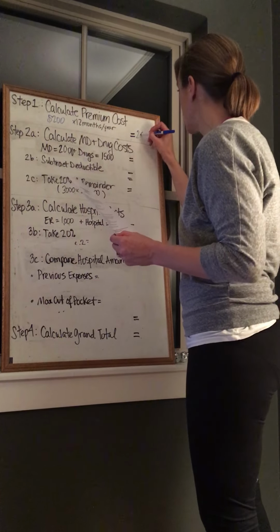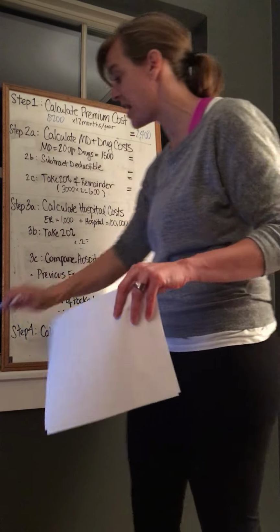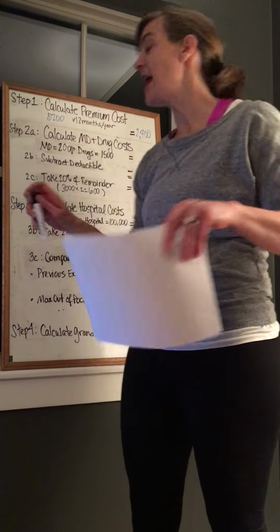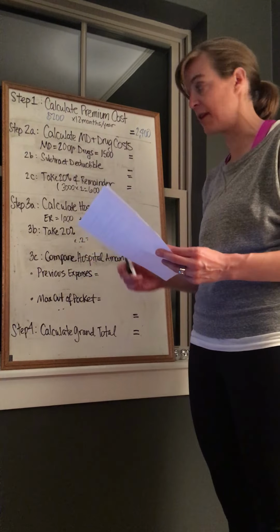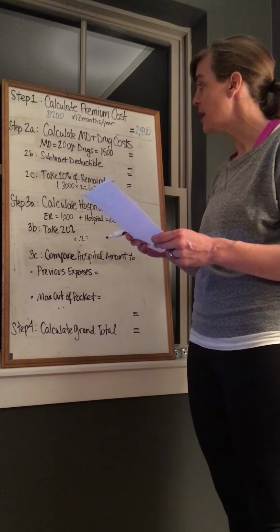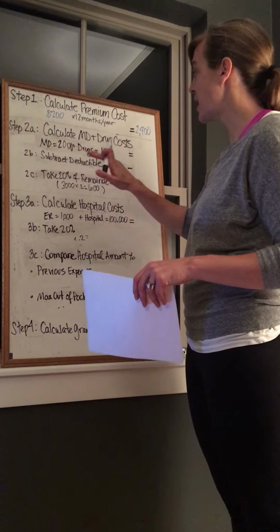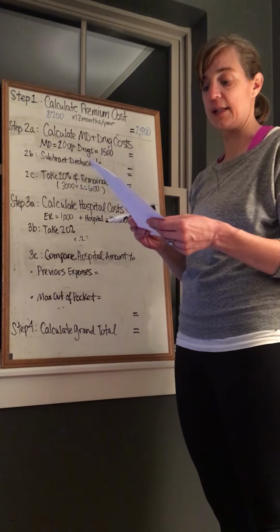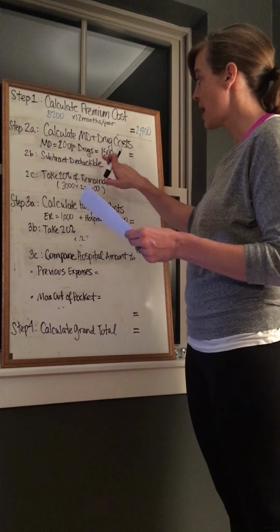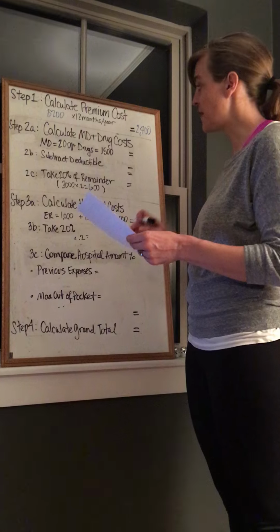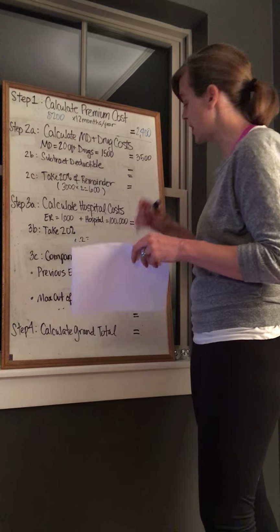Times 12 months will give us $2,400 that they need to pay every year, even if they never draw any healthcare expense, even if they never go to a doctor or get any prescriptions, go to a hospital or anything. $2,400. Our next step is to determine how much they need to pay for medical and drug expenses. And you can see everyone has 10 doctor visits for $2,000 and pharmaceuticals cost $1,500. So that is for a total of $3,500.